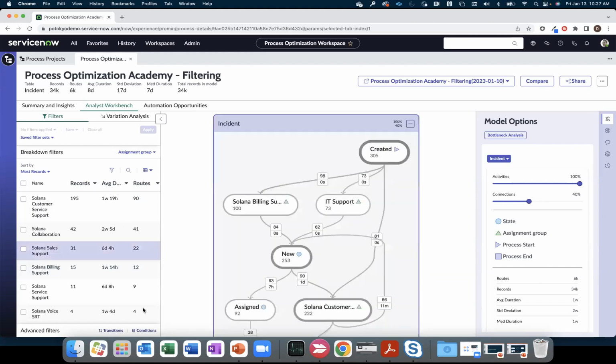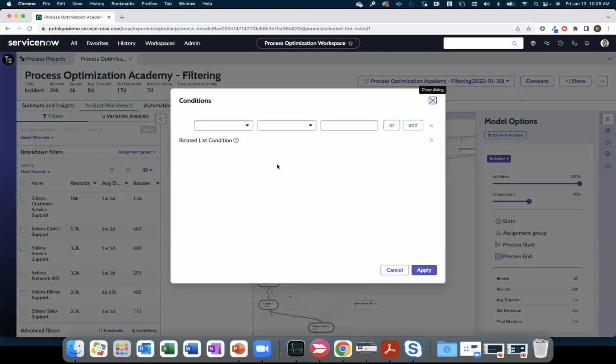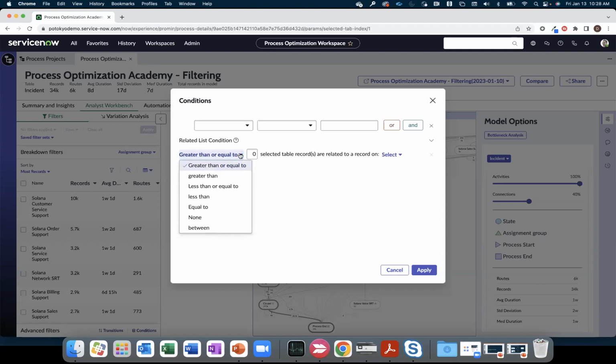Now, another thing that we can look at is the related list that I was talking about earlier. So if I came back to my condition builder, I can click on this related list condition. I want to look at, let's say, incidents that have tasks that have breached SLAs. So on these related lists, is it greater than or equal to some conditions?